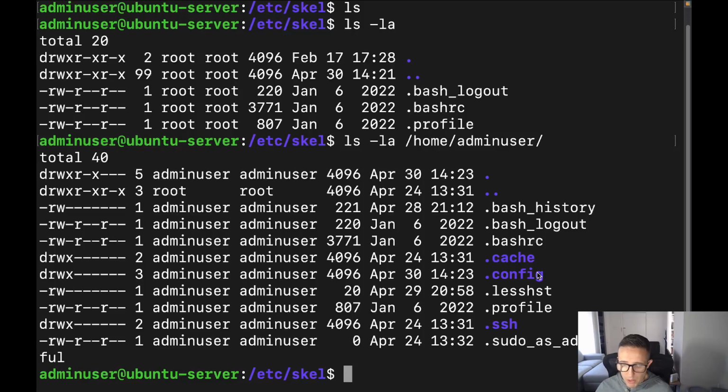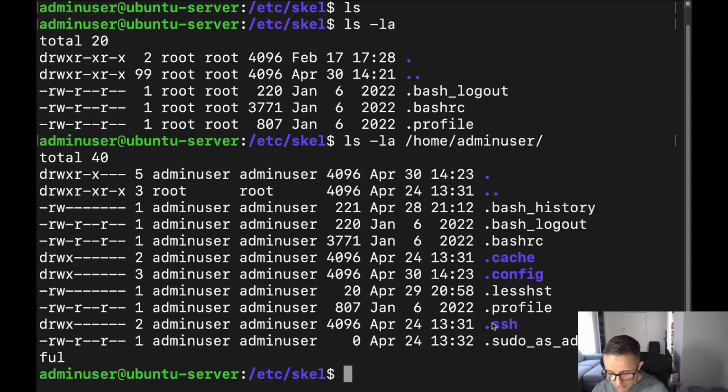One of the things you can do to make your life easier is set up files and directories that new users are going to need, especially in a business or enterprise environment. You could create an SSH config file, a Firefox config file, and all that stuff. You want them to have a base level configuration when they're starting their work.